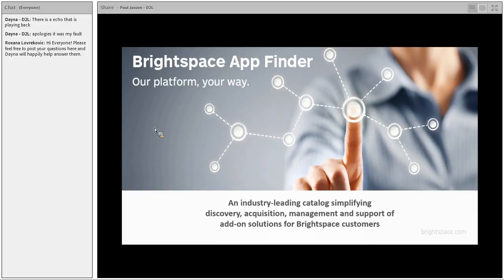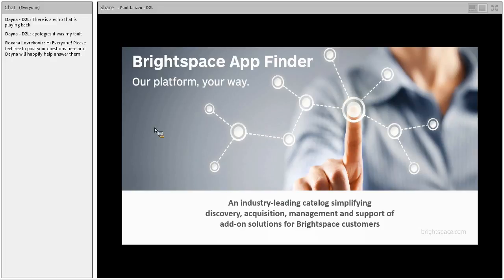It's about App Finder, which is a new website, a new application that we launched at Fusion this year. If you go to appfinder.brightspace.com right now, you will be able to get to the public view of it, and you can browse along and check it out as I'm talking through the rest of this webinar.